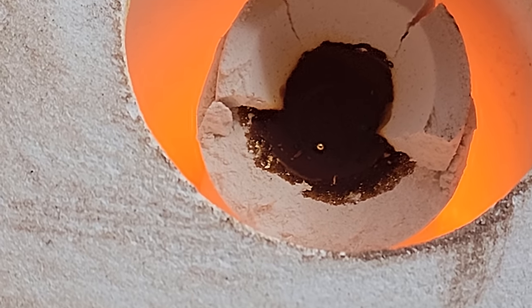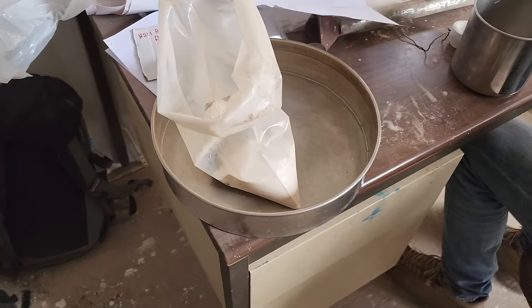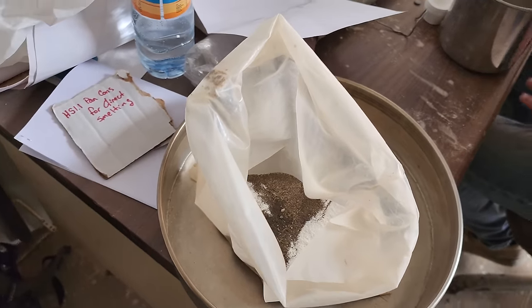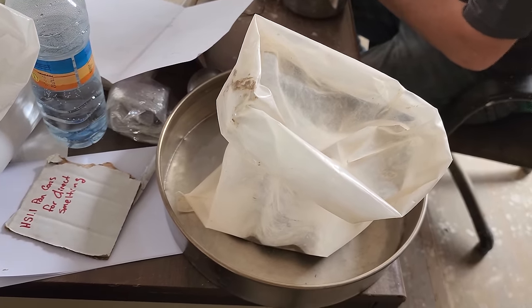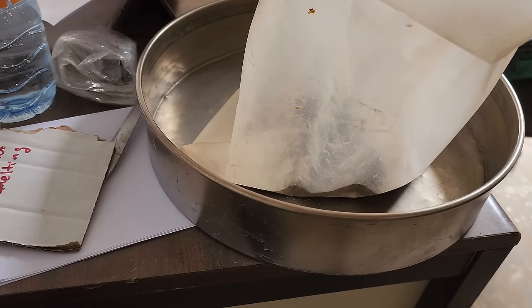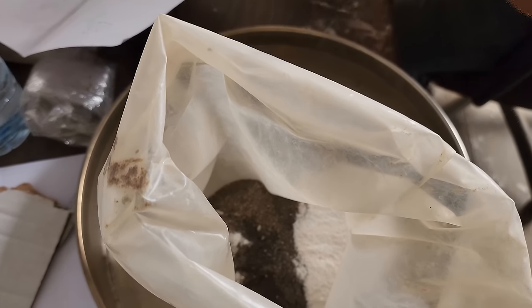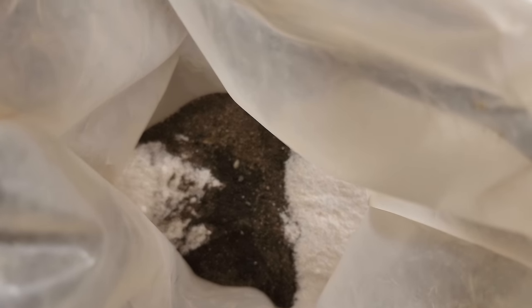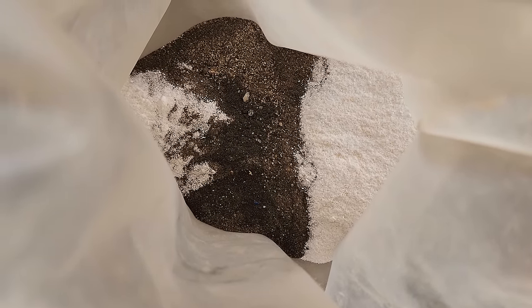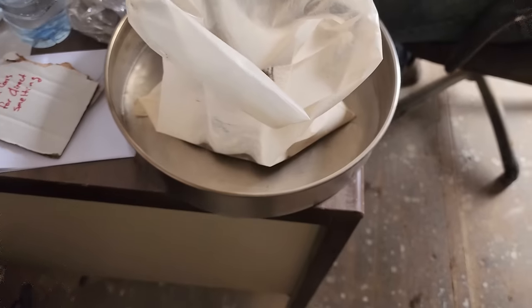Well, there's our little gold bead. This is gonna be our first real smelting test of our concentrates. This is what we did the first sample, the first day, through the cone mill onto the shaker table. We're gonna direct smelt the concentrates. We've panned the concentrates down to 100 grams, and we've added 300 grams of a flux recipe that Daniel likes, which is one part silica, one part soda, and two parts borax. So we'll get that in the furnace and give it a shot.